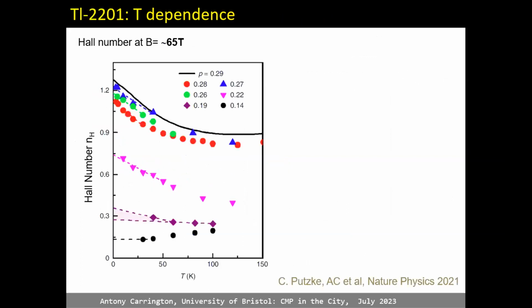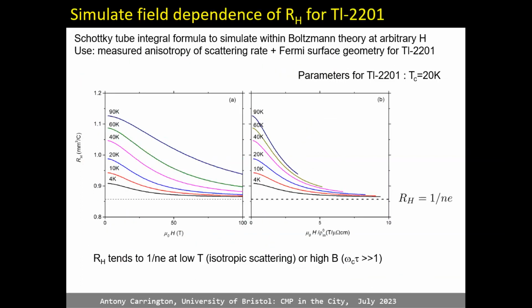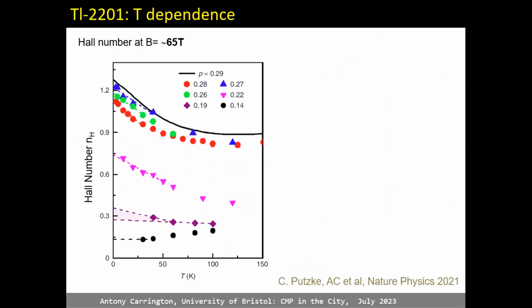Okay, so we did these Hall effect measurements at various different temperatures, and we took the very highest field, in all cases the high field limit, and plotted that. So this is at 65 Tesla. We plotted that versus temperature. Then we took from this the zero temperature limit, which is easy to do here, here, here, and here. It gets a little bit more uncertain for the highest Tc samples because we run out of magnetic field.